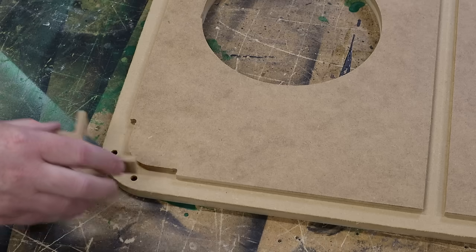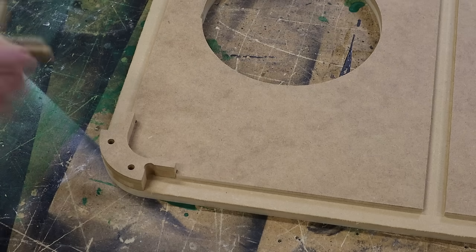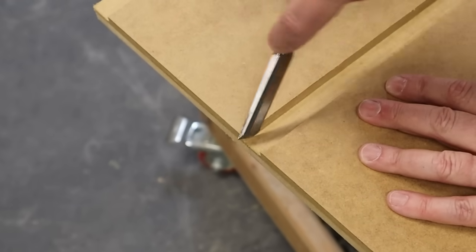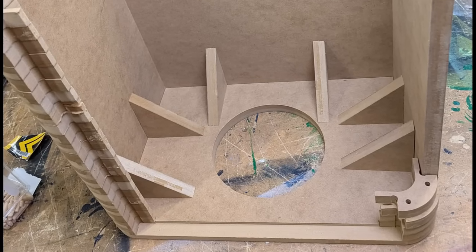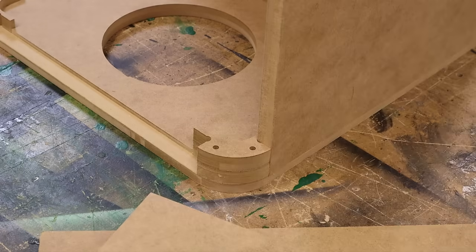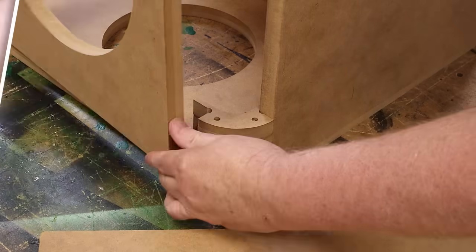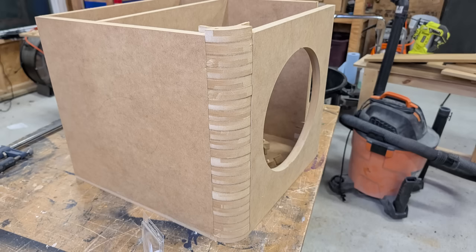But it was worth it because the fit is perfect. At this stage you want to do a dry fit to make sure all of your parts are correct. Check out these curves — you can see in this shot that the curves have two quarter-inch holes plus wings on the inside. Make sure you inspect the corners; sometimes the CNC is going to leave behind some material, and the best way to remove it is with a chisel. In this shot you can see the triangles I cut earlier — these are the braces, just stuck in place for now, but this is what they're going to look like after they're installed.